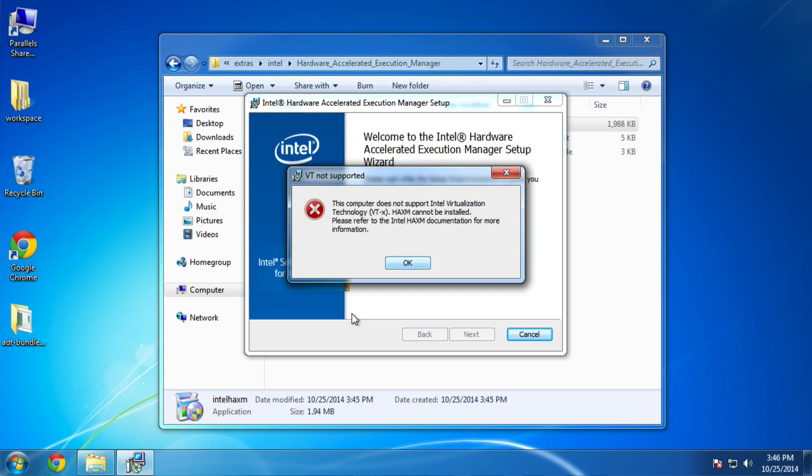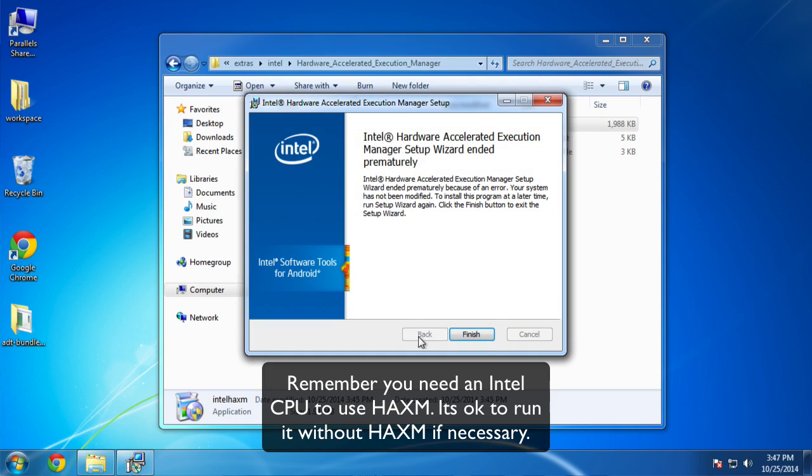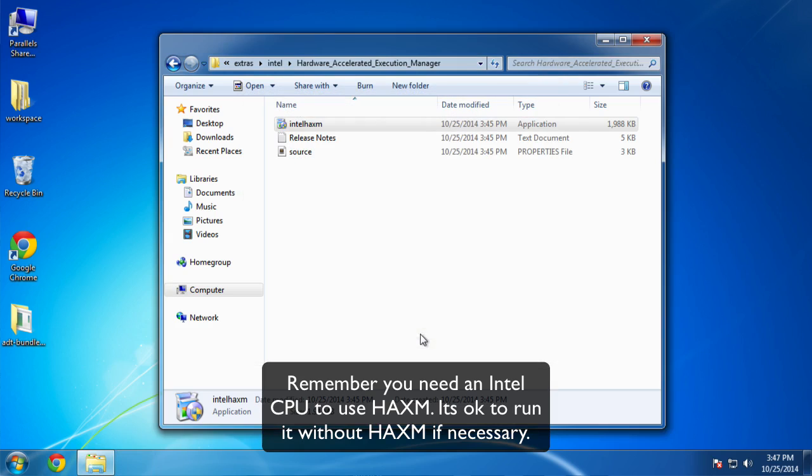I'm running Windows on top of my Mac OS X software. If you've got a regular Windows computer, you'll be able to install this software without any problems, and it will then automatically kick in the next section when we set up our Android virtual device. But we'll talk more about that shortly. At this stage I'm going to click OK because I cannot literally install it. But again, you'll have no problems with that. And we'll go back up.